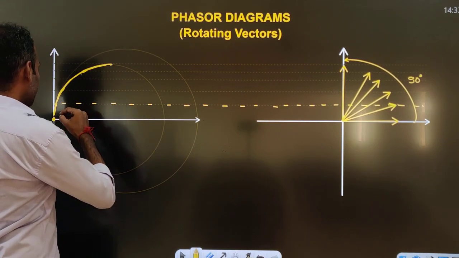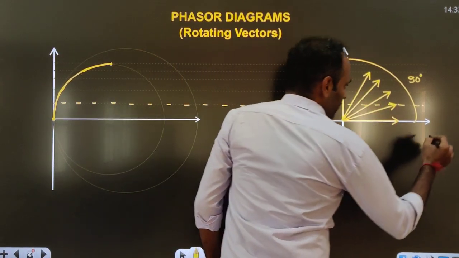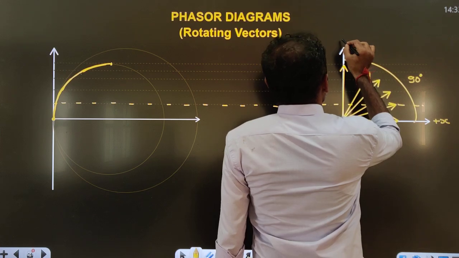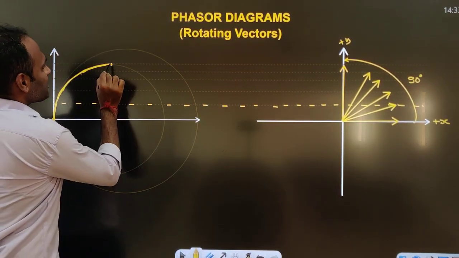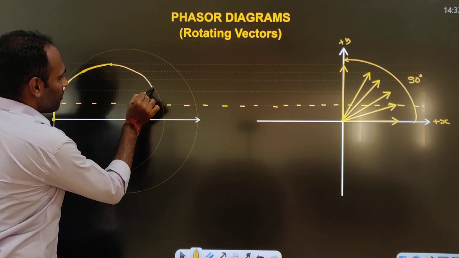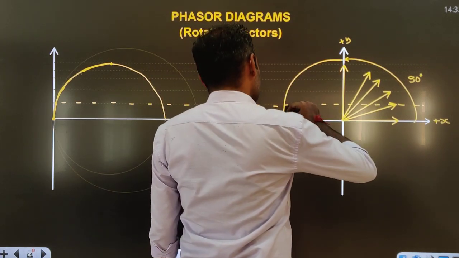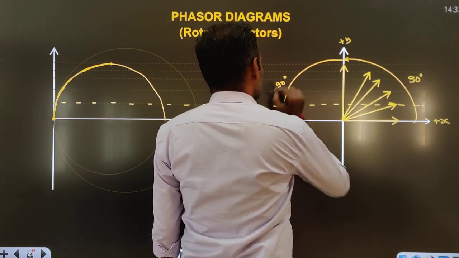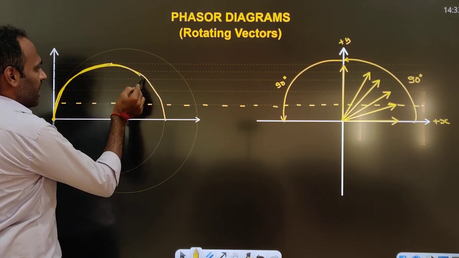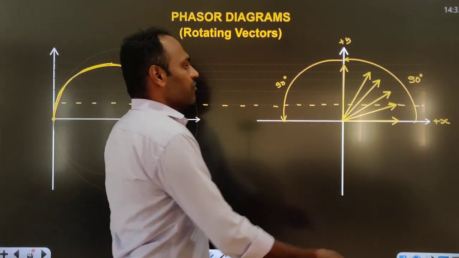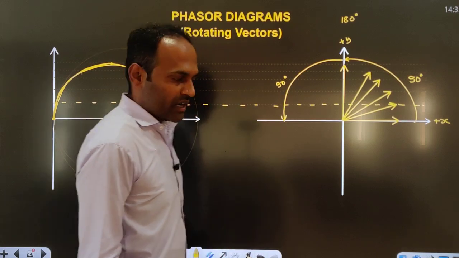Next, see, as the cycle goes from origin to the peak, the rotating vector traveled from the positive x-axis to the positive y-axis, that means it rotated by 90 degrees. Now as this curve goes down step by step, the vector will rotate the next 90 degrees like this, right? So as the half cycle of AC gets completed, the vector will rotate by an angle of 180 degrees. So how much did it rotate? 180 degrees.